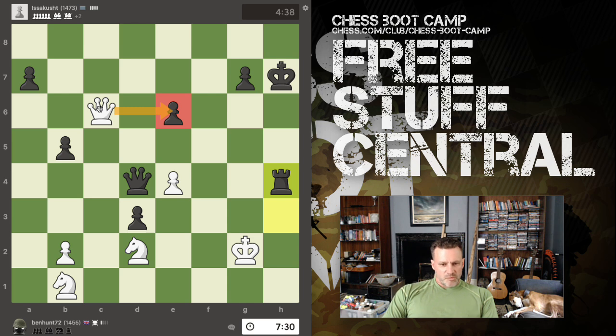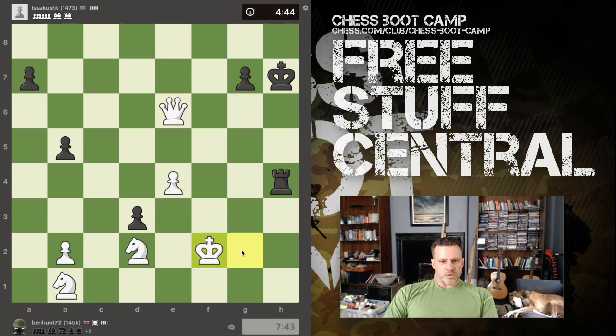I think that was inaccurate by my opponent. I think he probably had more pressuring moves than that. He hasn't got a check with the rook now because queen takes. I've got maybe a check here of my own. Hangs queen. Did that just happen? Say it isn't true.